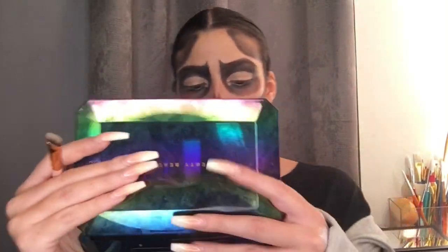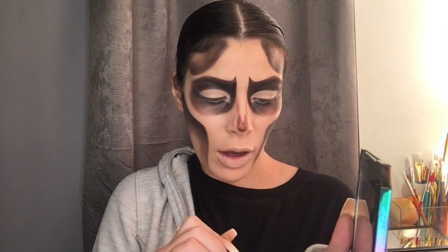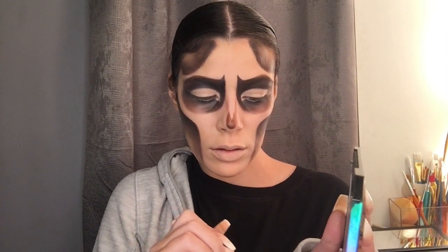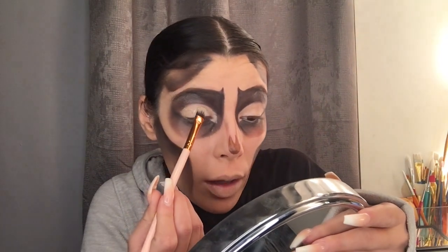Now I'm going in with my Fenty Galaxy palette and I'm gonna do the color Ozone and I'm gonna put that all over my lid. If you're using this, you gotta layer it pretty well.